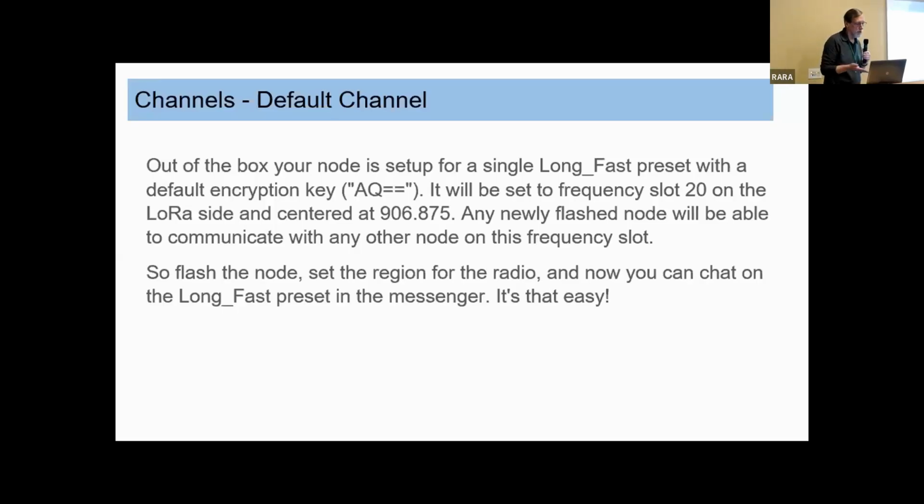And so they default it. Every message in Meshtastic is encrypted, but the primary channel by default always has the same encryption key. And it's right here: AQ equals equals. That's the encryption key. So if you want to communicate with everybody else on your network, let's say you're in a community network here in Rochester and you want to send a broadcast message that says, oh, there's free water at the fire station, you send it on the primary channel. Don't go in and mess with that, because if you mess with the encryption key, now nobody else can understand you.